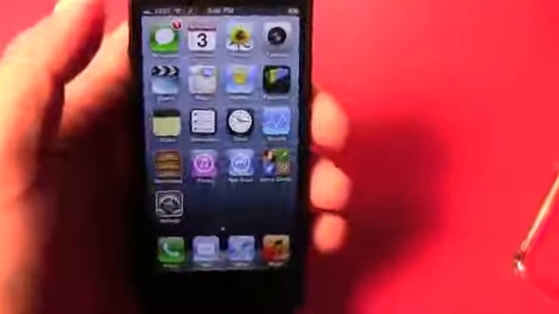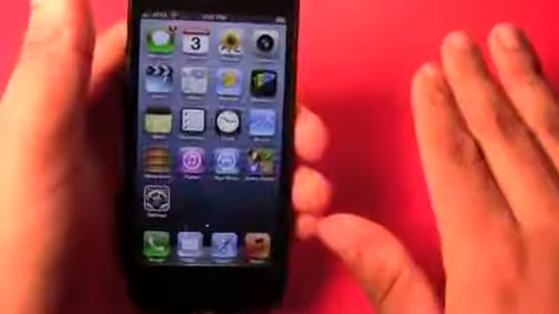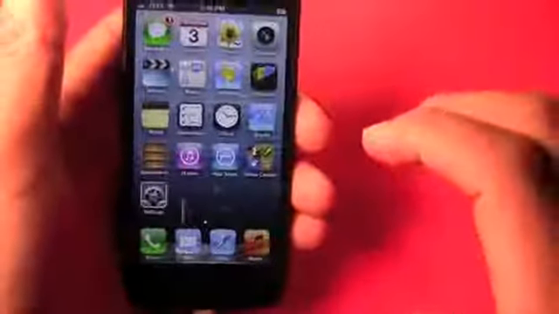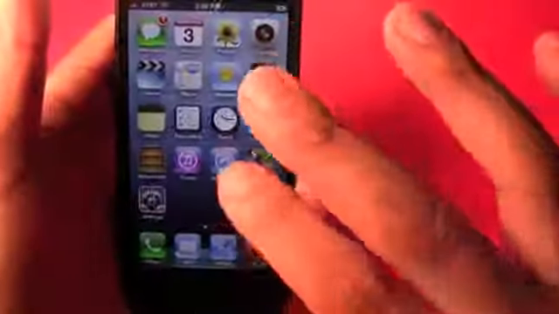Now, if you had a background, it would be the same. If you had apps switched around, like folders, apps here, apps there, everything will stay the same, just like you saw it before you did the reset. The only app I had downloaded was Walgreens for a recent video I just did. But everything that you had there will stay there. Now I'm going to go ahead and switch back over.